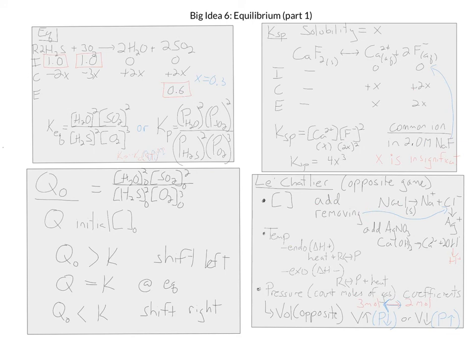It's important to note that equilibrium constants are constant for these Le Chatelier shifts. They are constant except at temperature dependence. Temperature shifts will change equilibrium numbers. So if we have more products, the K value will actually increase. If we have more reactants, the K value can actually decrease. Those can change for temperatures.